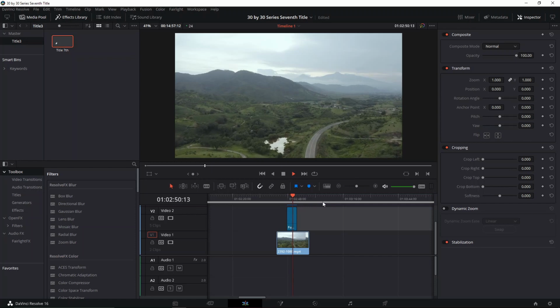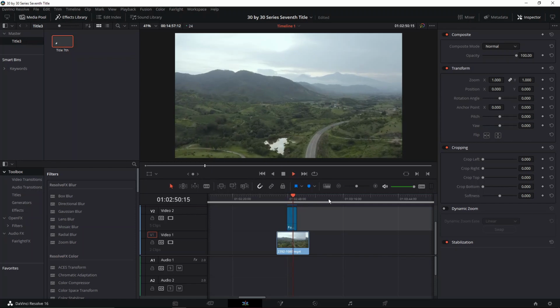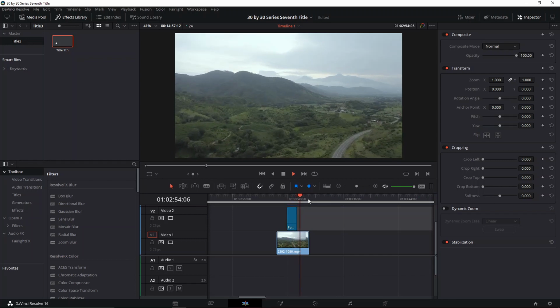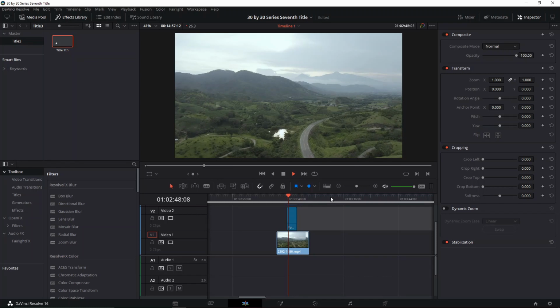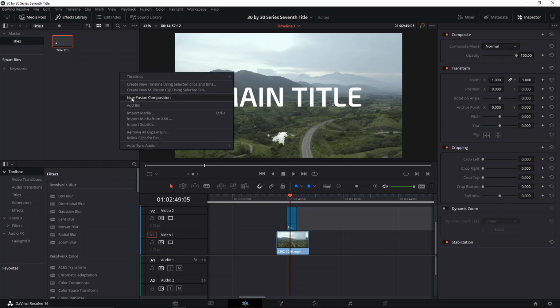So as I'm showing you right now, it's that kind of effect. I wouldn't say you could call this a glitch effect because it's not really a glitch effect, but I'm gonna show you how to make this, and it's pretty simple and it only really involves masking.